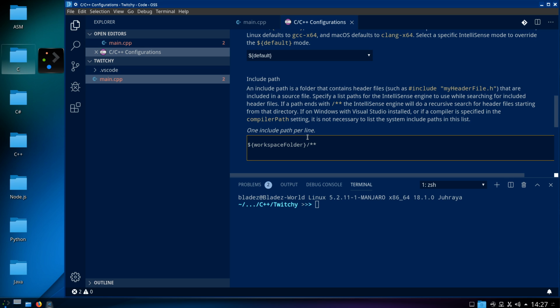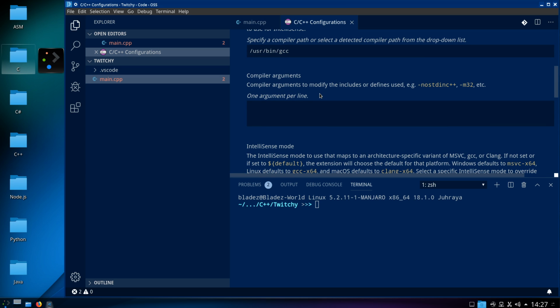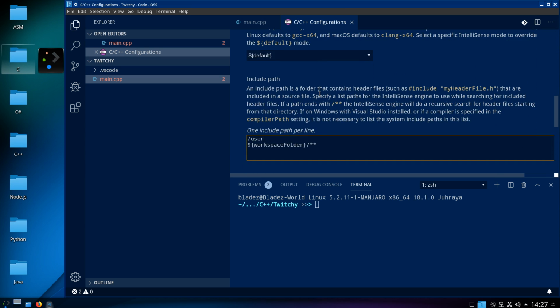It will be /usr, USR. Better check actually.